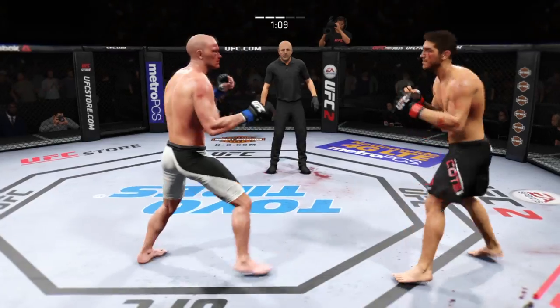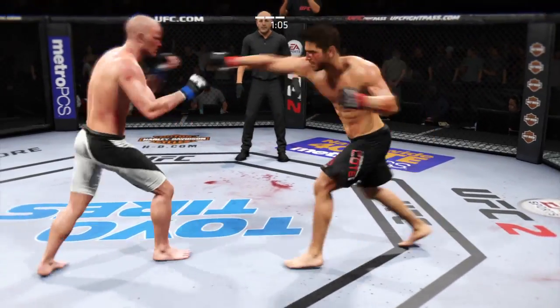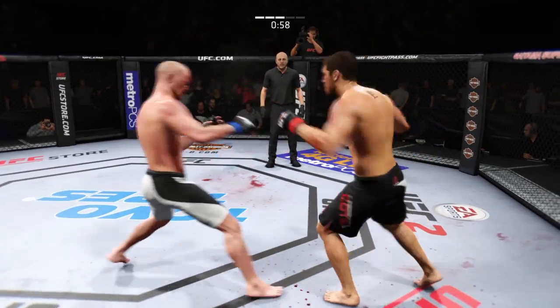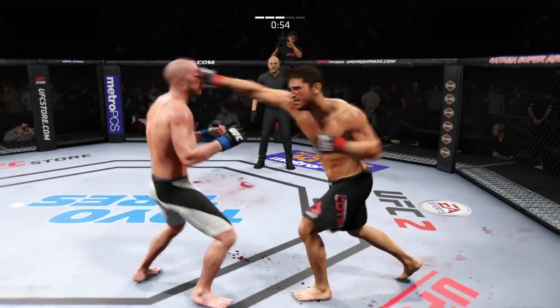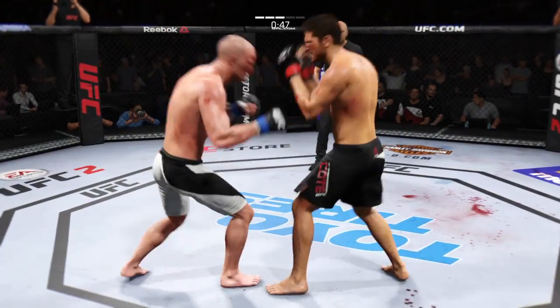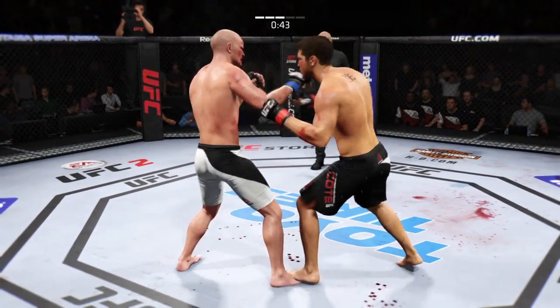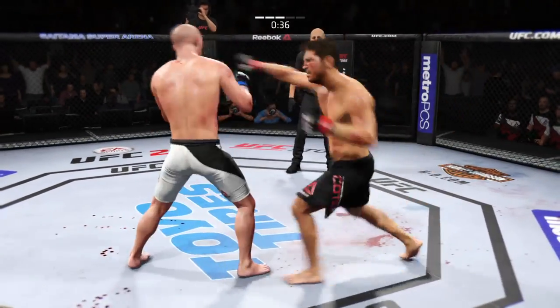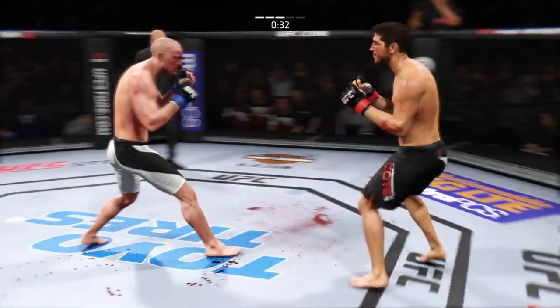Joe, he's really on point with his strikes tonight. Oh, he got caught with the uppercut. Patrick Cote's continuing to attack that bad eye. He certainly is targeting it, and the more that eye swells, the less his opponent's going to be able to see the punches coming. Man, he's really mixing things up nicely, isn't he? He's being unpredictable, that's for sure, and that is important.